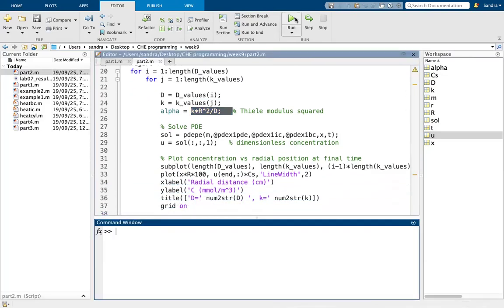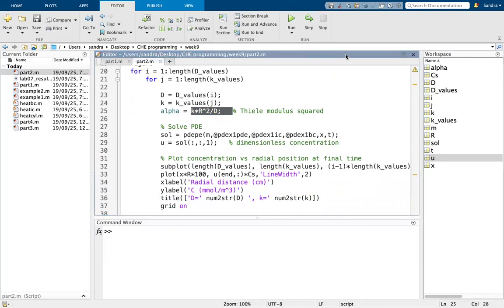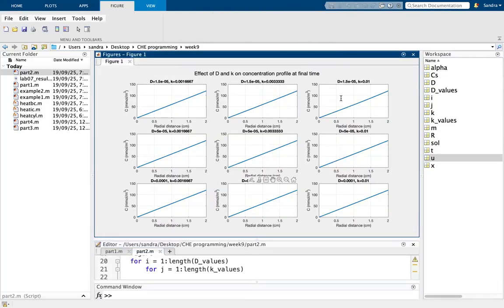So finally, your answer will look something like this. It can look different also, depending on what kind of D and K values you use. Here the first plot is for a certain D value and certain K value. This is the behavior of concentration with respect to radial distance. This is called subplots. Instead of plotting different graphs in different figures, you can plot all of them in a single figure.